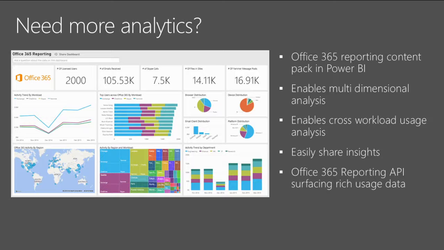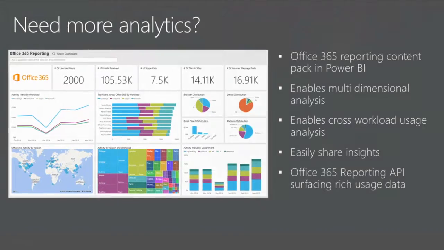So what you're seeing here is that you'll have a content pack available within your Power BI tenancy for Office 365 reporting data. When you connect to the Power BI content using the content pack, you'll see your organization's data populated into a template dashboard that we'll have already created. You can interact with it, filter further, do further analysis, pin more to the dashboard, share the dashboard more easily across your organization, and really bring in the culture of use for Office 365. All of this will be powered through the new reporting APIs that we will be shipping soon.